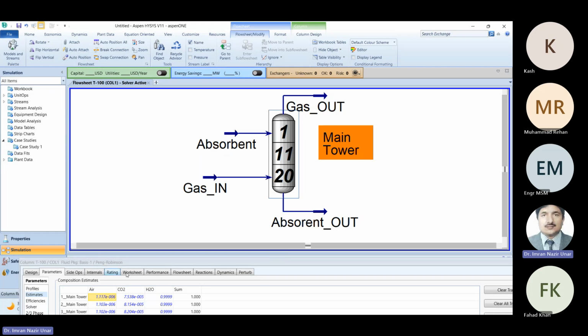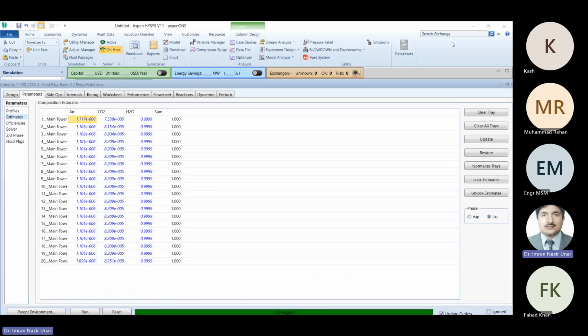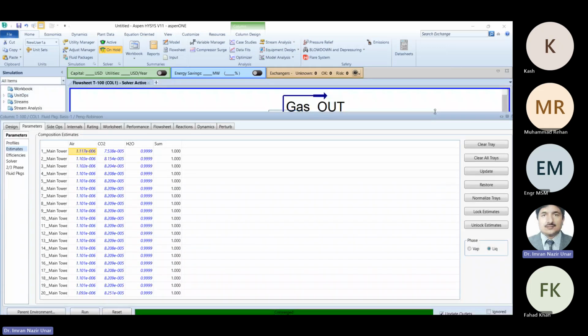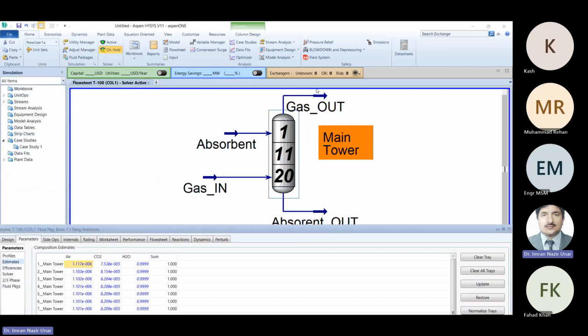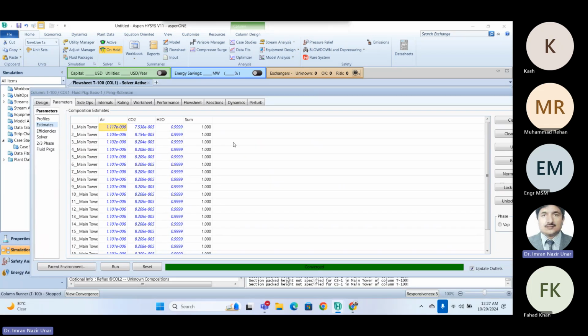This is not very good to see in absorption, but it is very interesting in distillation, because sometimes you need to delete the absorber or reboiler or condenser. So this is the place where you can come and do this work.